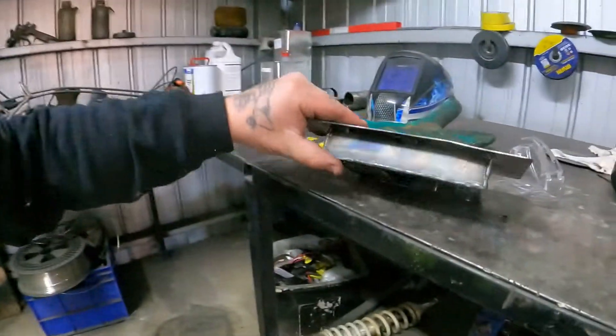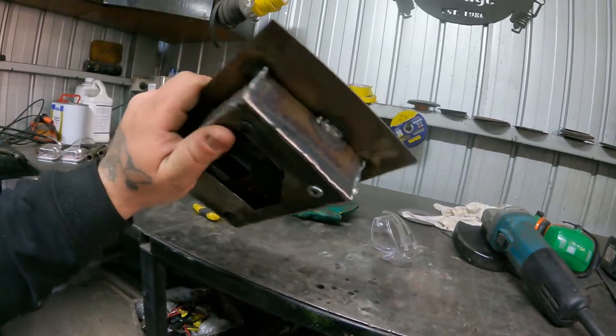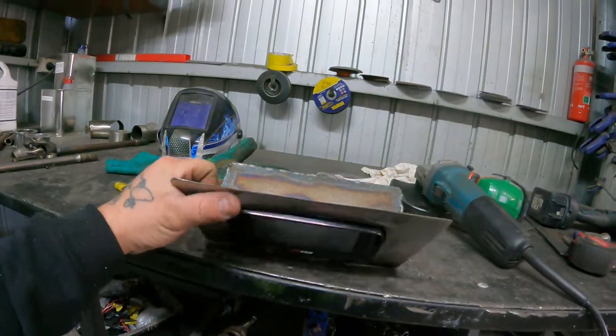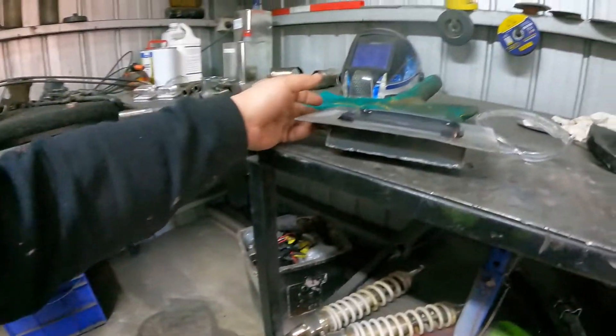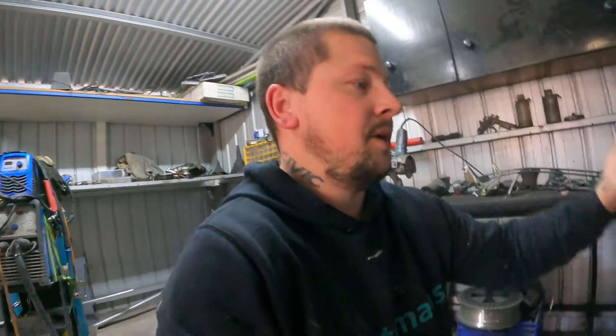Alright, so made up just a quick skin - nothing special guys, just a real quick fab job to get it so it can recess in. It's all pretty straight and I've cut out the vitals on the back of it for what it needs. Cost me absolutely nothing obviously, just using stuff I had. You can buy these things on eBay - I think they're $100 to $150 - so obviously I'm not going to spend that on something I can quickly knock up.